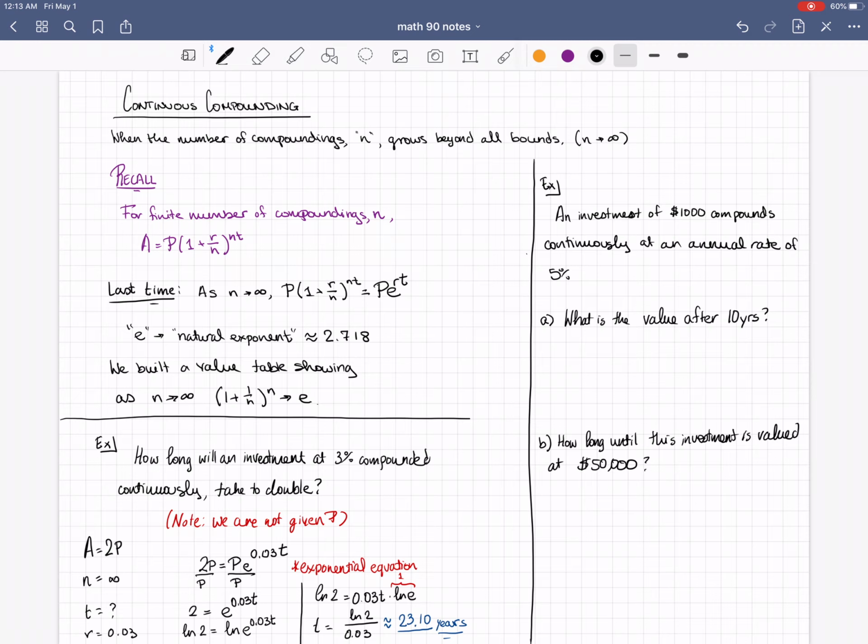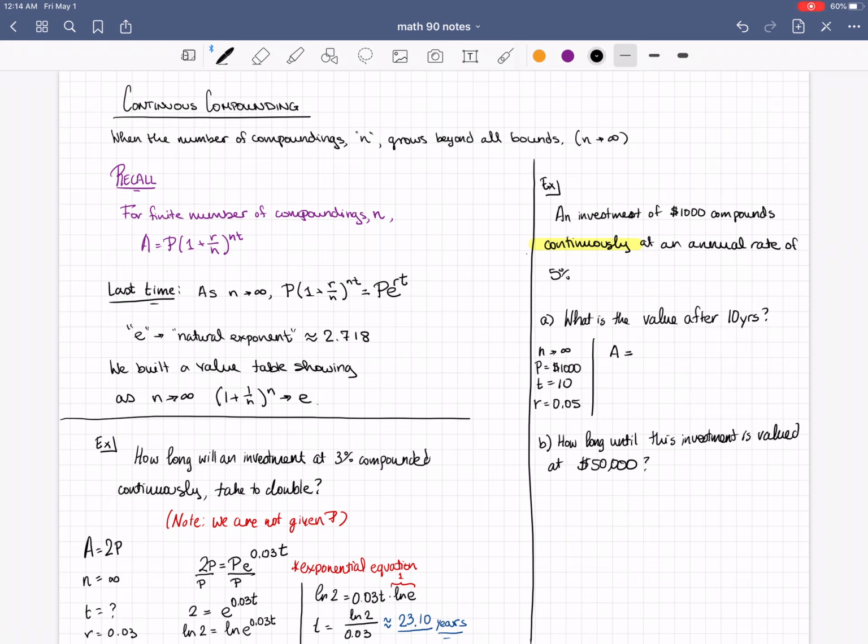All right, so let's see. So after 10 years, again, I just want to stress here, we're looking at continuous compounding, which means that the number of compoundings is infinite, right? So we can even write that here. So n, the number of compoundings, goes to infinity. We started with $1,000. T is unknown. Oh, actually, excuse me. In A, T is 10. And R is 5%, which is 0.05. So all we have to do in A is just find the actual value.